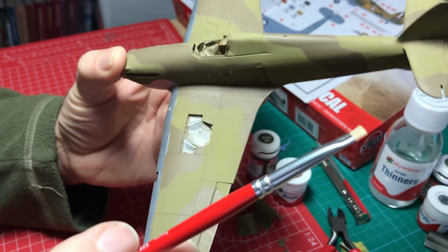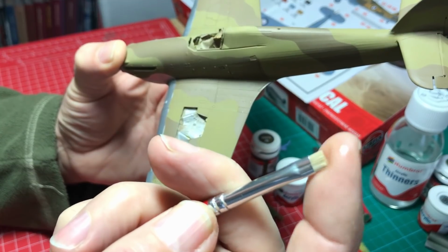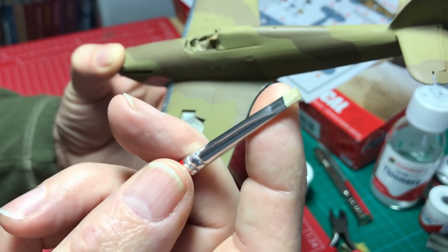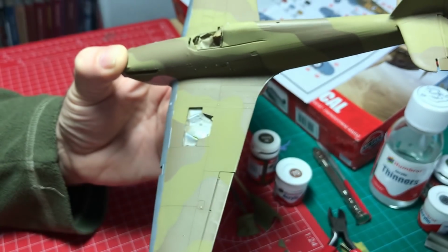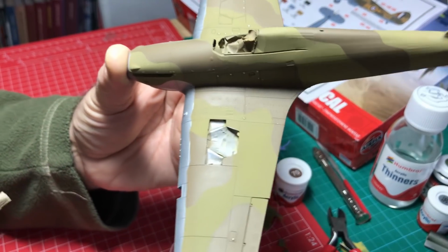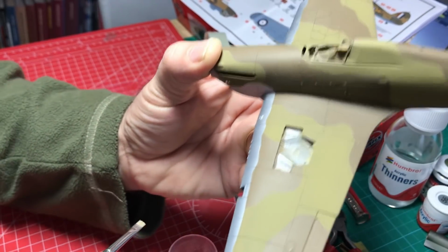So to that end, I've got a slightly stiffer brush here. This is just one of the old paintbrushes I've got that's been cut down, but it's got these bristles. Brussels. Getting near Christmas, aren't we? God, that's fairly bizarre. Its bristles are quite firm and they're cut down, as you can see here, and that's ideal, I think, for working with paint that's been on for a few days. You'd use a less stiff brush if you're doing the application quite a bit sooner than that.